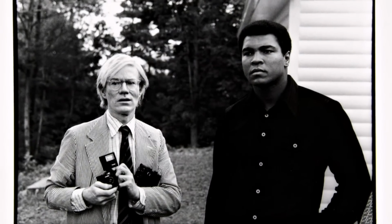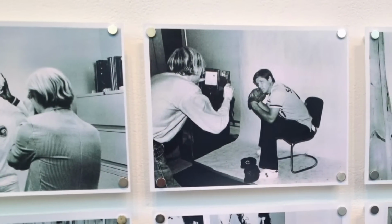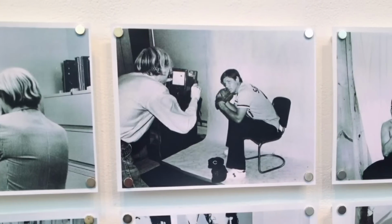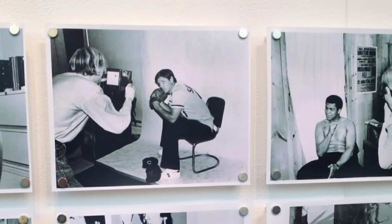Andy didn't know the difference of a football and a hockey puck. I tried to pick people that you would know who they were, even if you didn't like sports. Wiseman was on hand when almost all of the portraits were taken. For him, it was interesting to see who was skeptical, and who was at home having their picture taken by the legendary artist.